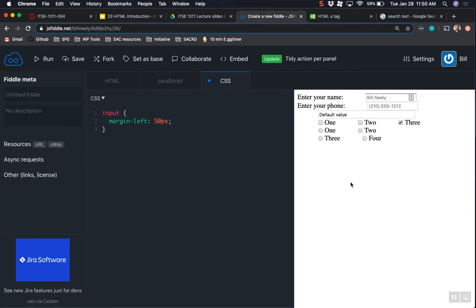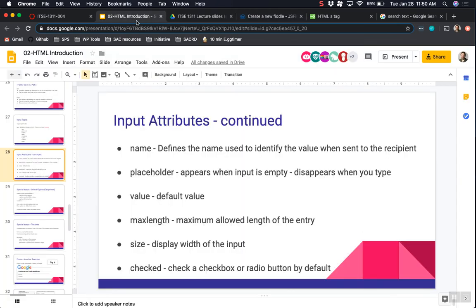Okay? So we'll get to that when we get to CSS. Padding is inside the element, between the boundaries of the element and the content of the element. Margin is between the boundary of the element and the things that are around it. So outside the element versus inside the element. But we'll cover that more when we get into CSS. Okay? But let's go ahead and nest. So let's take a quick look.